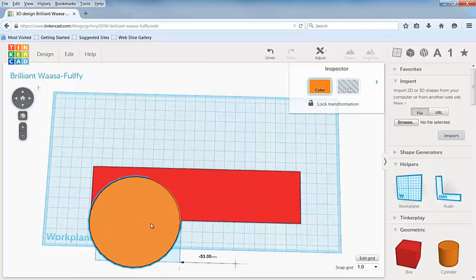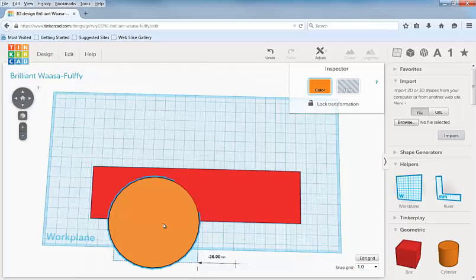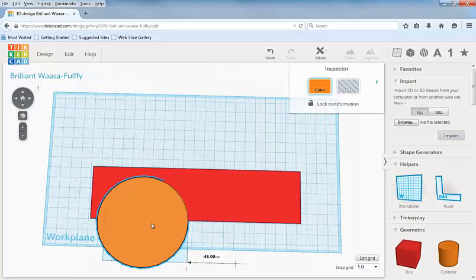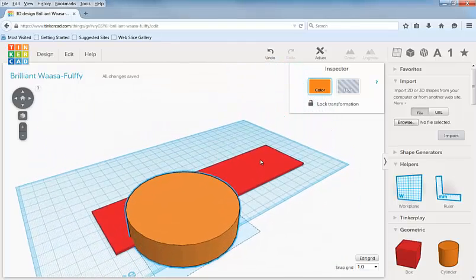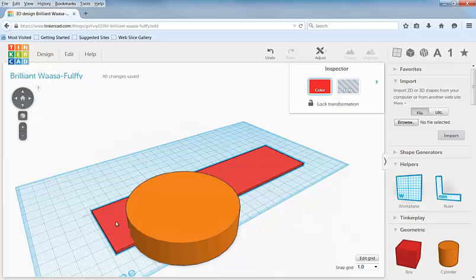If we wanted to go there, we'll just grab this and position it.